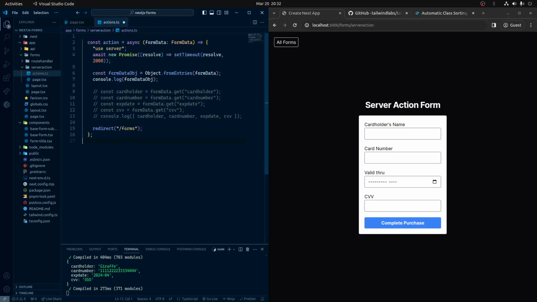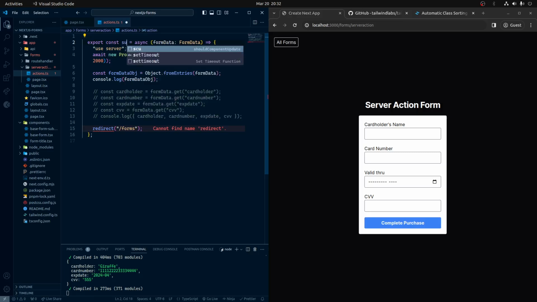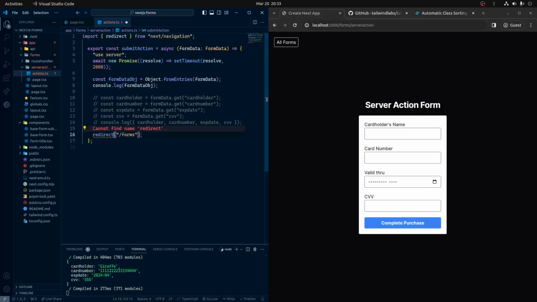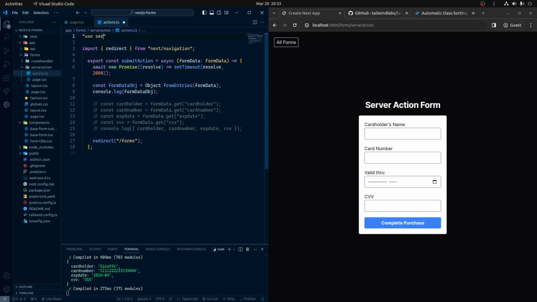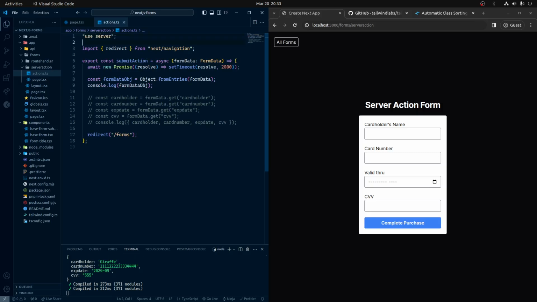I'll keep it as action for now. Export, we'll call it submitAction. You could keep the use server here, or if you have a bunch of other server actions you're going to put later, you can just stick it at the top of your file. That's another benefit of using a separate file. Now everything in this file can be your server actions.